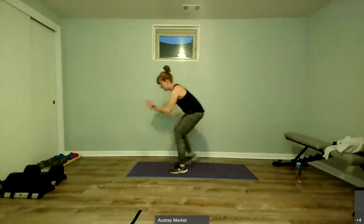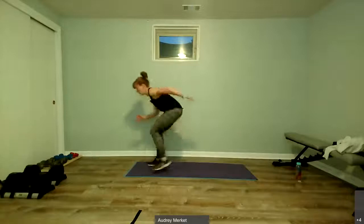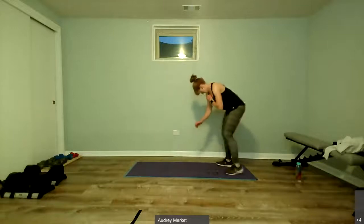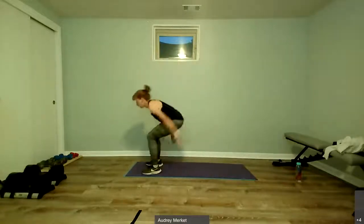See if you can stay low on that squat walk. Or if you need to stand up at some point and shake out the legs, totally acceptable. Legs are burning. 30 seconds. You're done, take that rest. You're still going. You've got this. Okay, final time on every exercise. 15 seconds.